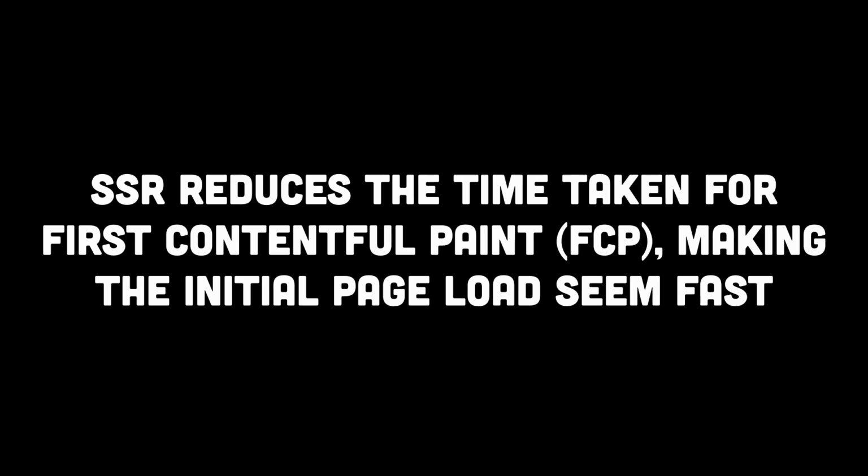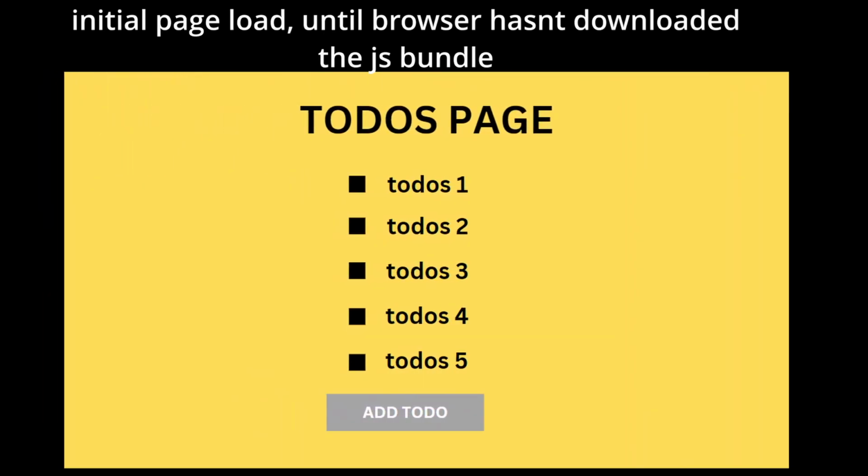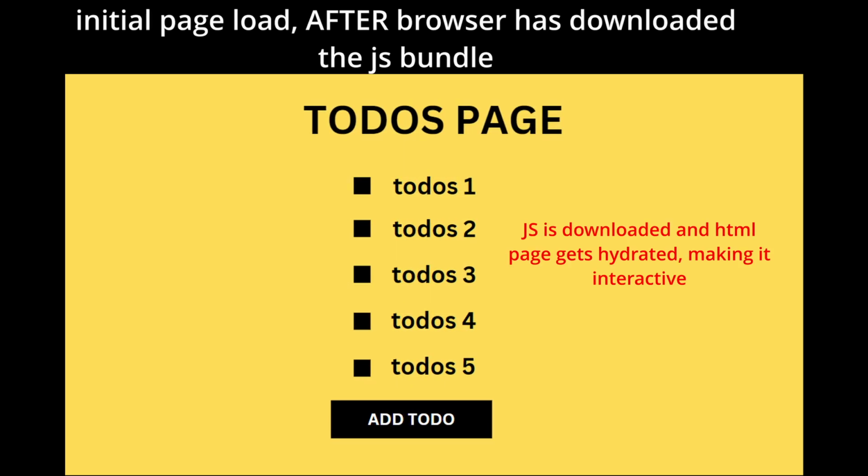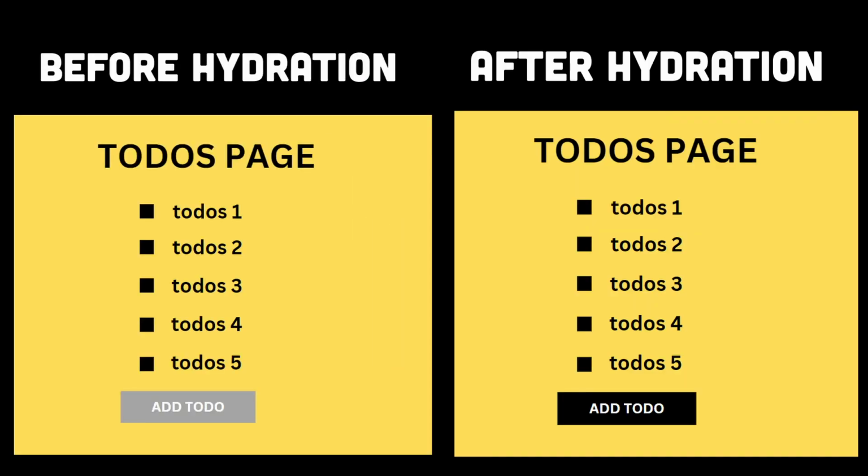This reduces the time taken for FCP and consequently vastly improves the user experience. However, the page will not become interactive immediately, and the browser needs to wait till it completes downloading the JavaScript bundle to add interactivity. Once it completes downloading, then the HTML page can be hydrated using the JavaScript code. So the user will have to wait for a while before they can start interacting with the app. For instance, if the user wants to add a to-do by clicking on the Add To-Do button, they will have to wait till the browser hydrates the HTML file. This is going to result in a poor time to interactive score.